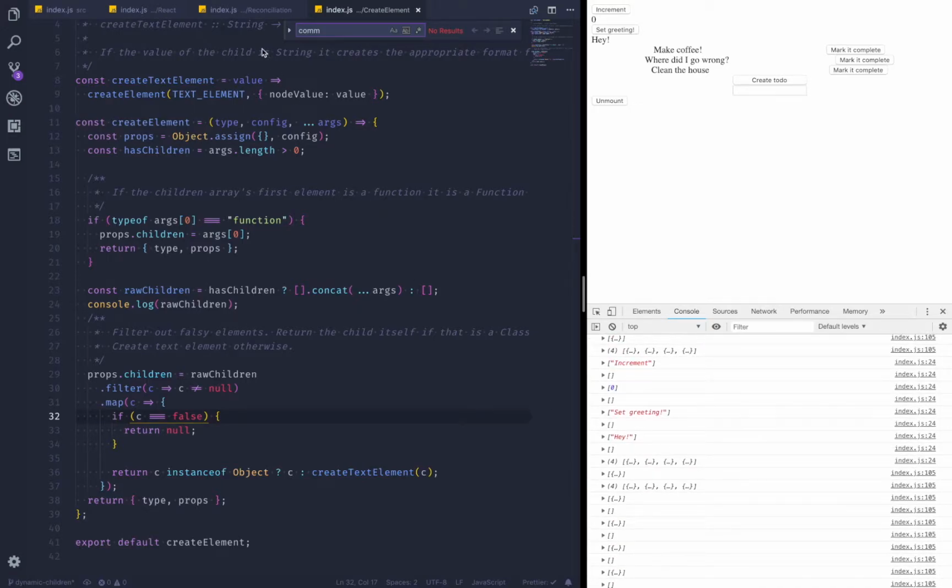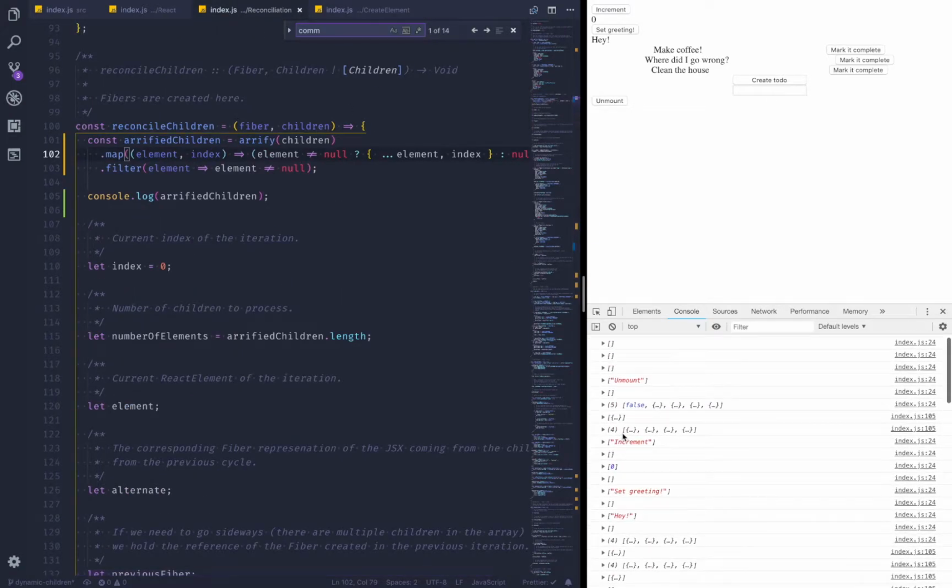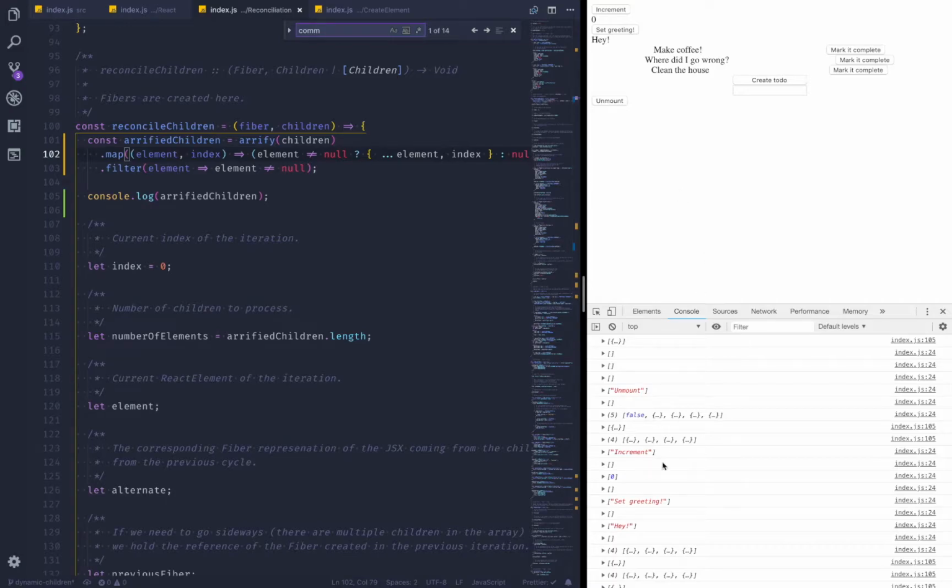Okay, so what's happening is, I clicked on unmount. It returns a false in the row children in the create element, because that expression now evaluates to false. So now, when we come here, it's 5 elements in the children.